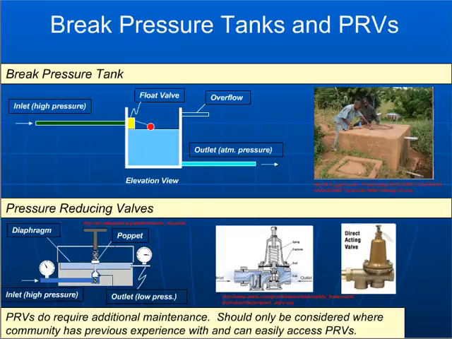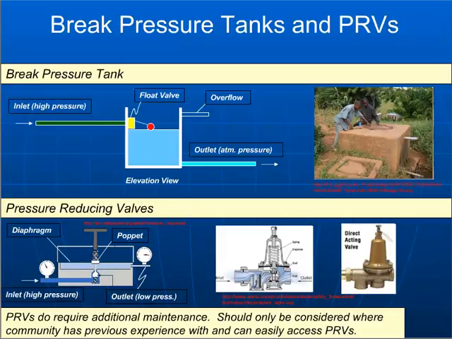So you've got your high pressure water coming in on the inlet side, and then a small tank. The important thing here is that you've got to have a float valve to regulate the flow of water from the high pressure side to the outlet. If you don't have a float valve there, it would be possible for the water to just flow nonstop, and that may not be what you want. But anyway, the outlet water essentially gets reset to atmospheric pressure, so this reduces the overall static pressure in the system.